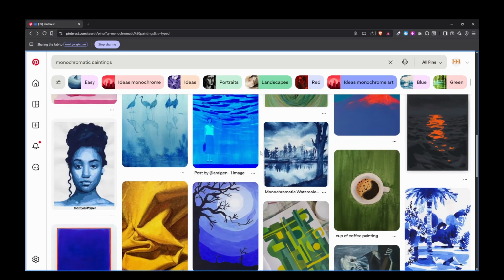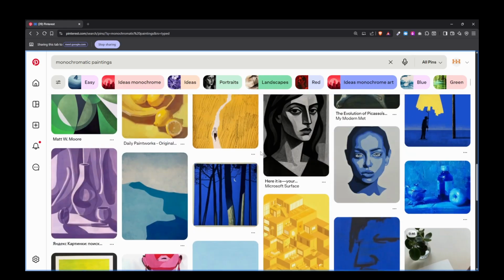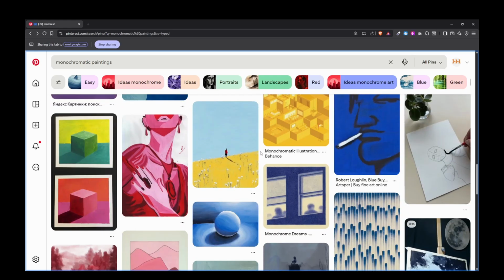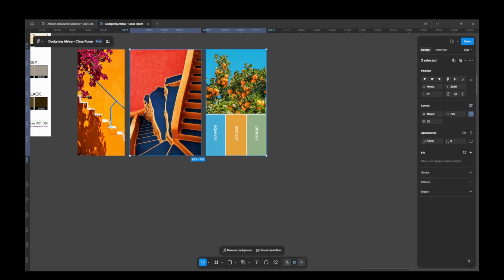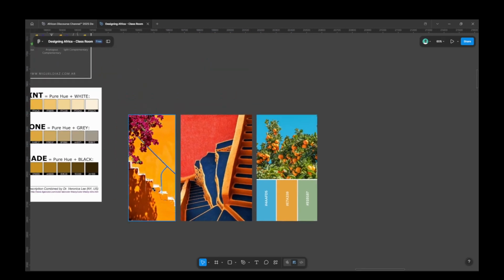So we have various examples of monochromatic combinations. Right. So let's move on from here. Let's go back to Figma. All right. So we'll come back to this.